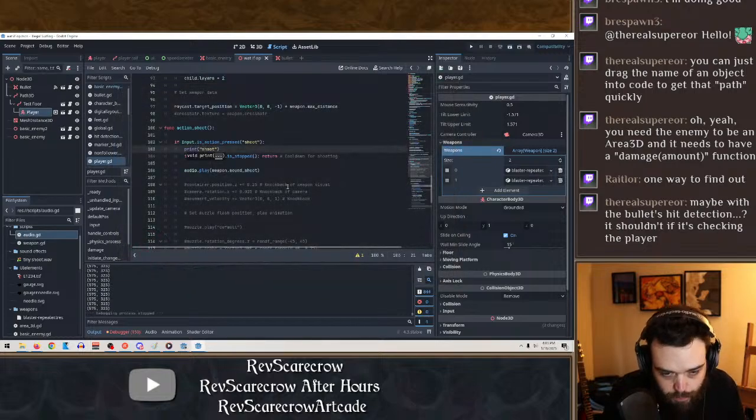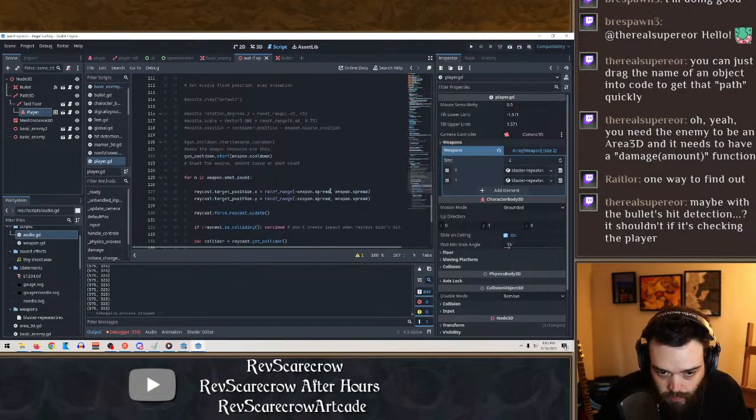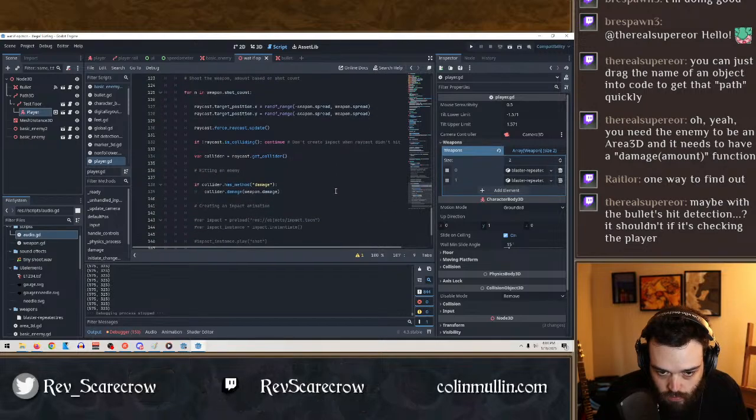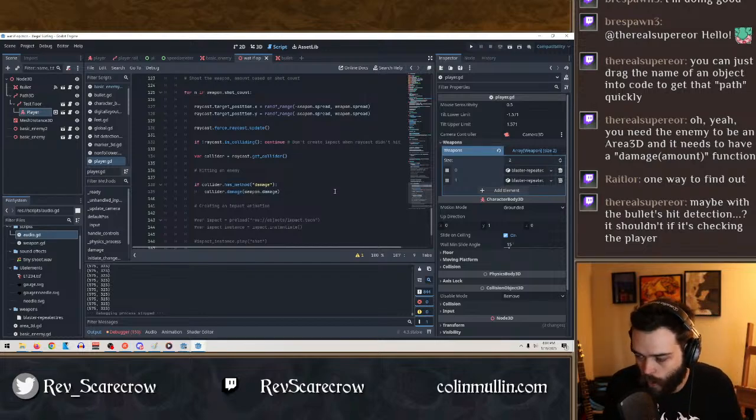Okay, so it's picking up the shoot, which means that it's aware that I'm clicking it. I think I don't have a weapon equipped for some reason.